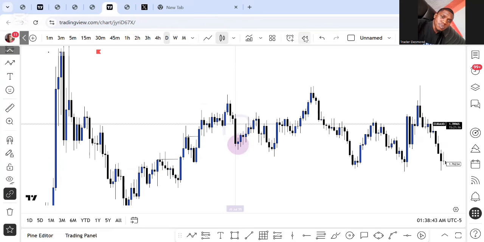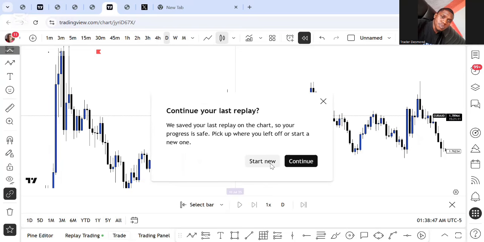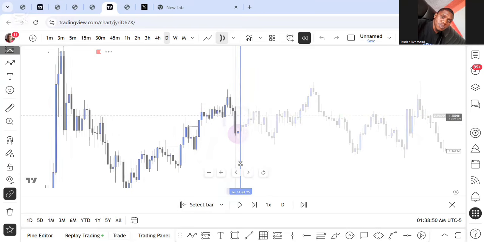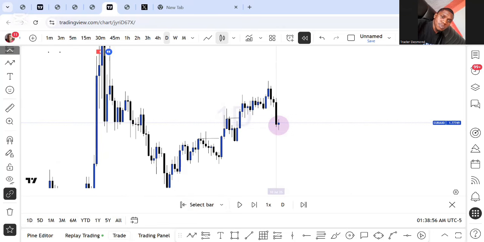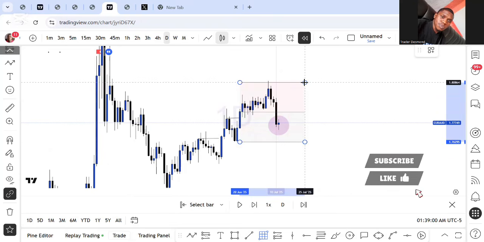So let me just use my replay tool in this scenario so we can do something very fast here. Right? So we come over to our charts. This is what we're seeing. Already we know that this is our discount leg and this is our premium leg. We are already aware of it. And you see that this market is very, very bullish.